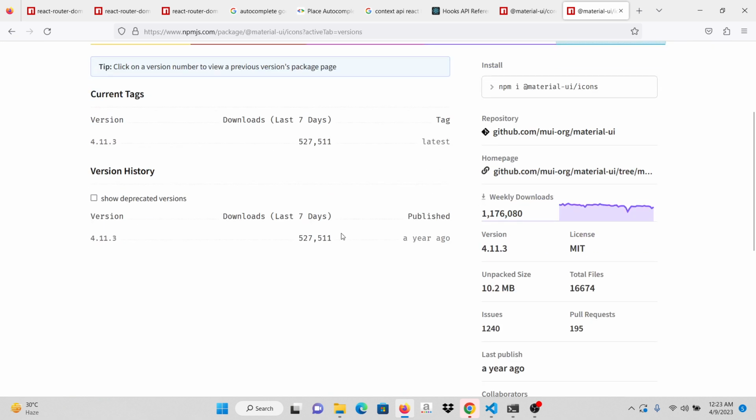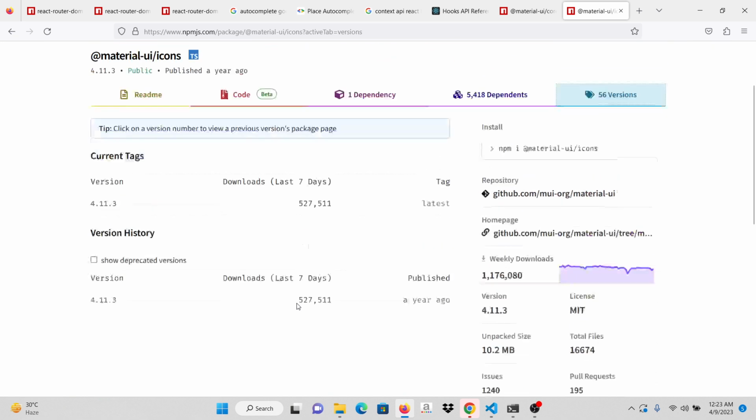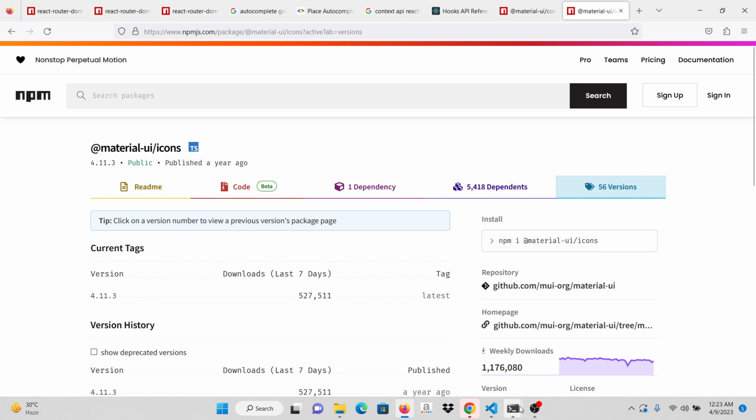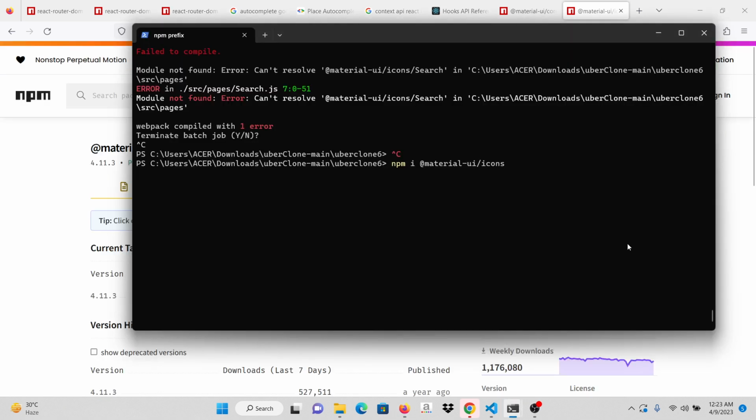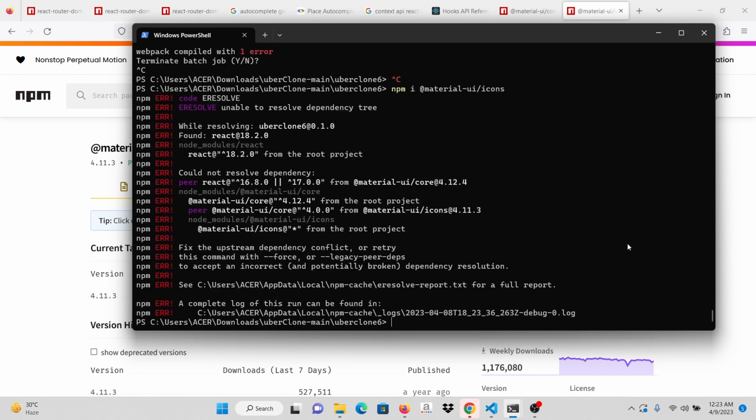Okay. There's only one. Don't have a choice. Okay, same old dependency error.